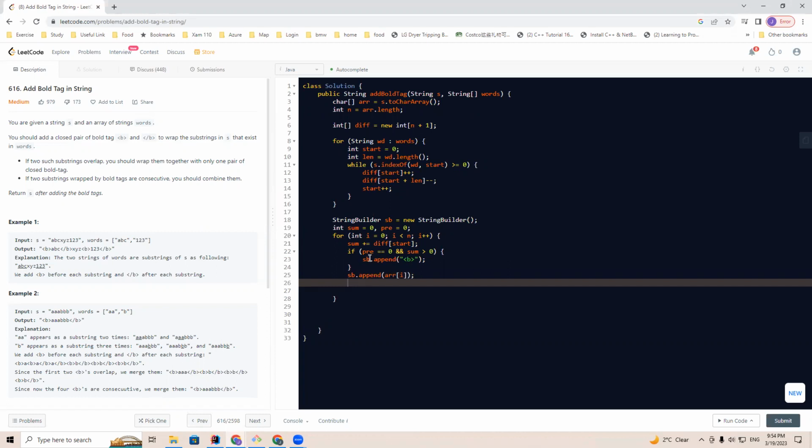And after this, we try to look at whether it's the end. We need to append the right tag part, that is equal to pre.